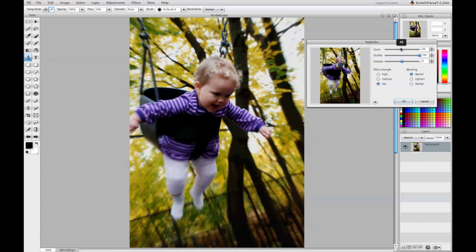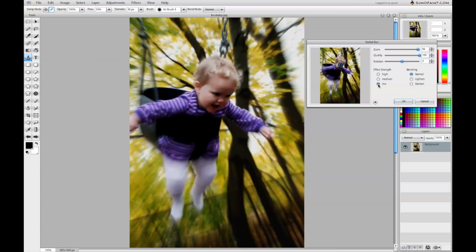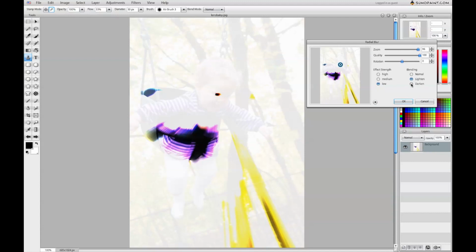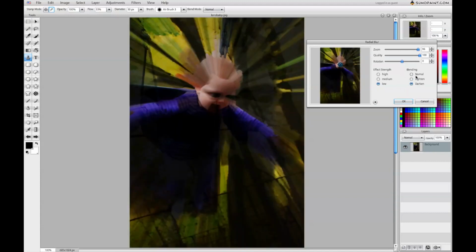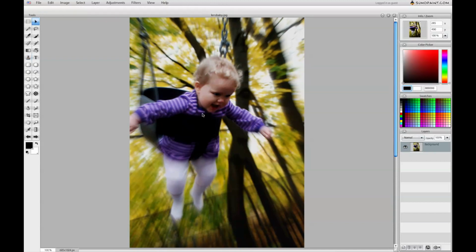So let's make it go, increase the zoom, make it look like it's going really fast. Okay, let's turn that back down to low. See what the blending effects do. Whoa, that's not what we want. These options aren't available in Photoshop that I'm aware of. So that's the same effect that Jessica does in Photoshop, and we just did it in a $25 application.